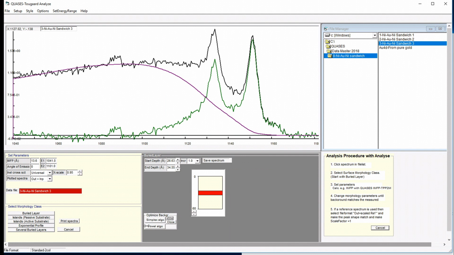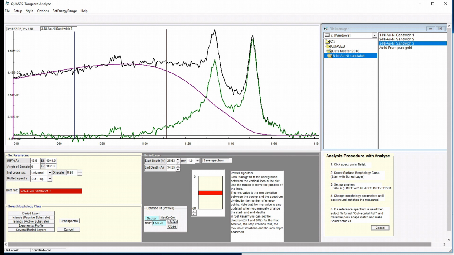There's another possibility, and this is the Powell algorithm. The Powell algorithm uses a different way of steering towards the minimum. And also here you have an info, and you can set parameters. This is now a vector here, which describes the initial vector that it will be using to search for the minimum in these dx1, dx2. And again, we have a tolerance, maximum iteration, and max depth.